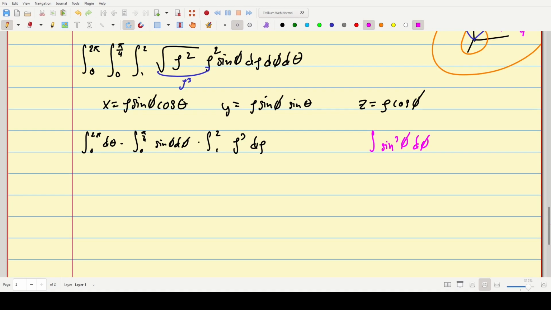This is an integral I expect you to be able to do, sine cubed. Okay. You need to know that you can replace two powers of sine with one minus cosine squared. Now it's a u substitution problem. You also need to know how to integrate cosine squared by using the double angle formula.